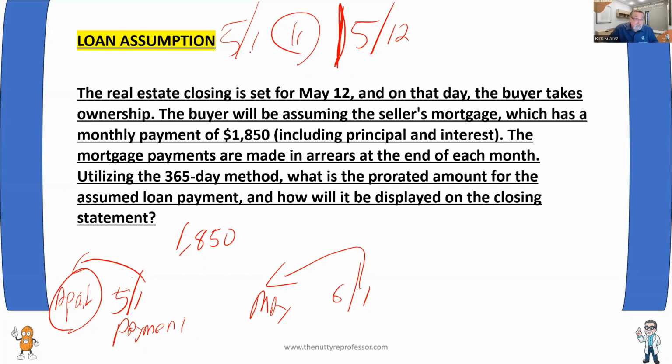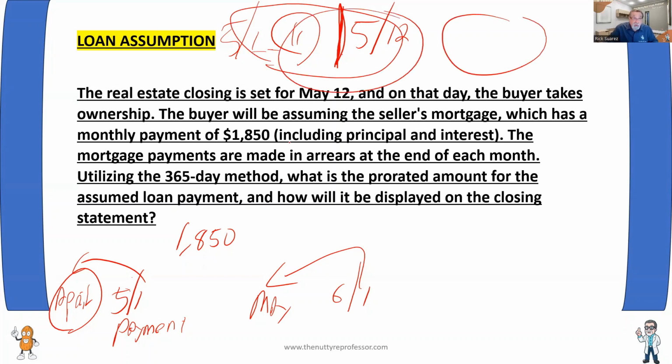Did you get that? Only 11 days here. The seller has to credit the amount here, not here, here. So far we're looking at 11 days. So then we have to get 1850, and we're going to divide by the month of May. And the month of May has 31 days. And once we divide, we're going to get a long number. 1850 divided by 31 days is going to be 59.677419. And you're going to multiply times 11.